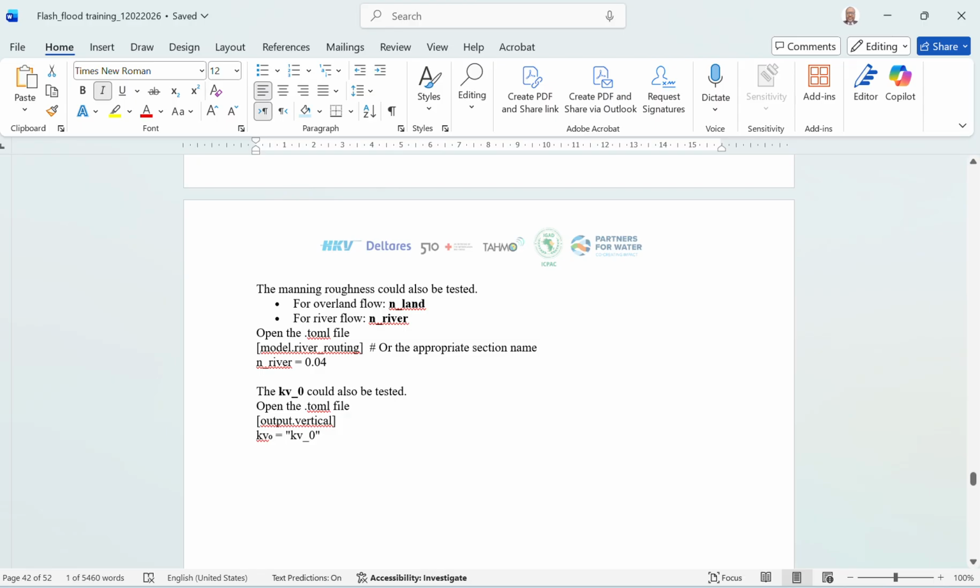You can test different parameters, and have that understanding of how these parameters affect our hydrograph. Is it affecting the peak? Is it affecting the recession? Is it affecting the attenuation? Is it delaying the flow? Is it accelerating? So to have that understanding, we need to do it through this sensitivity analysis.